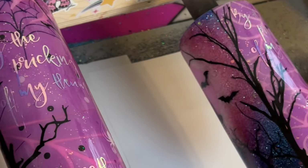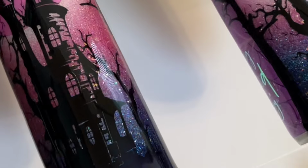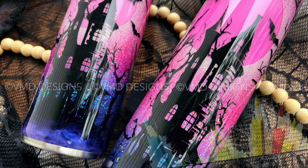I sealed until my tumbler was nice and smooth, and then I was all done. I absolutely love the glow on this tumbler. We were doing a glow in the dark challenge in my mentorship group, and I had to play. I had to. That's it, guys.